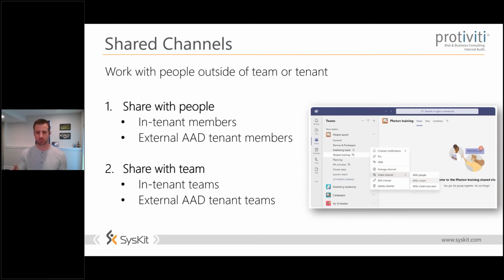I can actually share that channel with another project site, with another project team, and then those external vendors, or the internal vendors, will still have the same access to work with the single channel, not having to create duplicates within those different teams. So think of that as sharing with people. If I want to do direct sharing, I can add one person to the channel, both internal and external. If I want to share with a team, that allows me to grant extended access into that environment. So with that, let's take a look at what shared channels actually looks like.